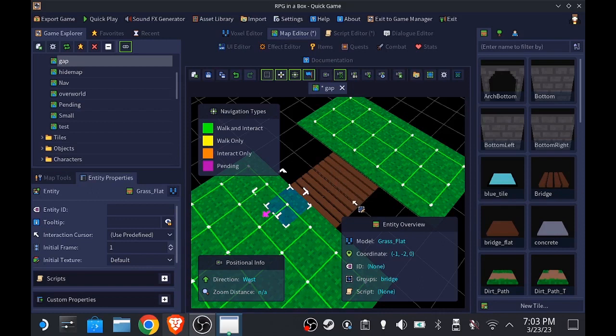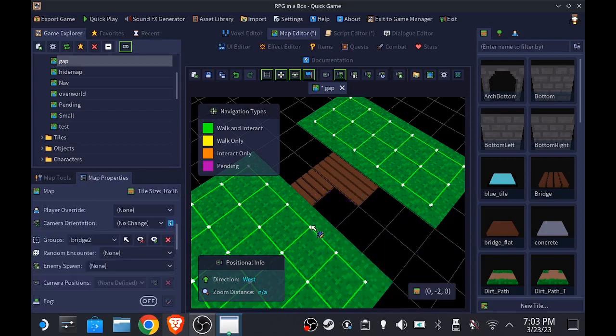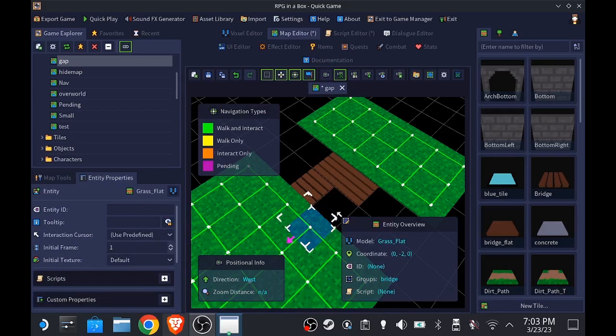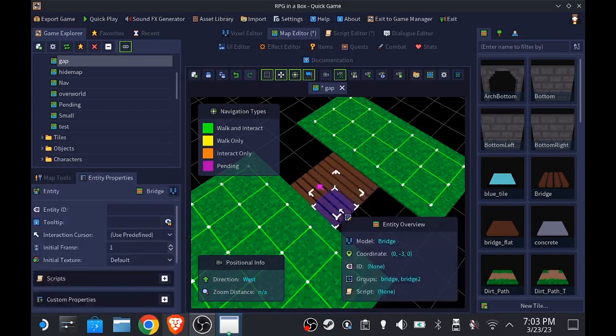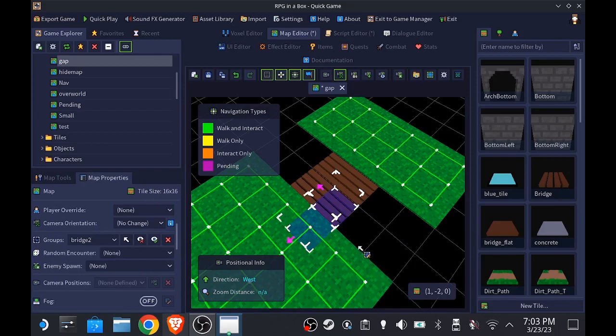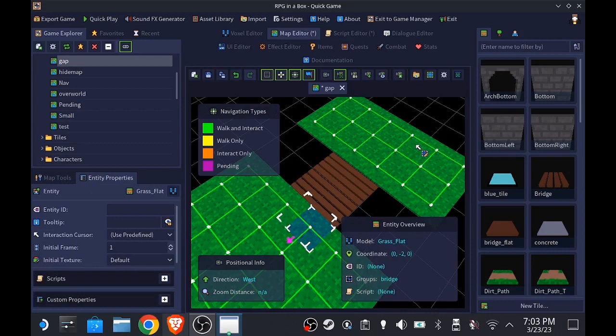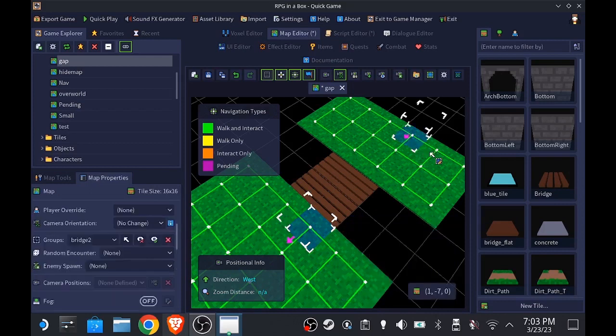Now, a few things you need to know about modify navigation. Okay, first of all, there has to be a physical connection between 2 tiles. So for example, if this tile doesn't exist, then you're not going to be able to connect this tile to the one here because there isn't a tile there. Also, you can't connect this tile to that tile. They have to actually be physically connected to one another. Okay, so you can't do diagonals. You can't connect those 2 tiles and hope that it's going to do everything in between. That's not how it works.